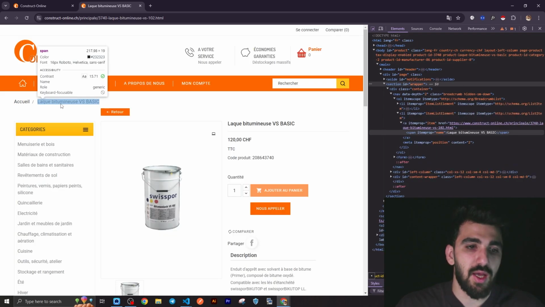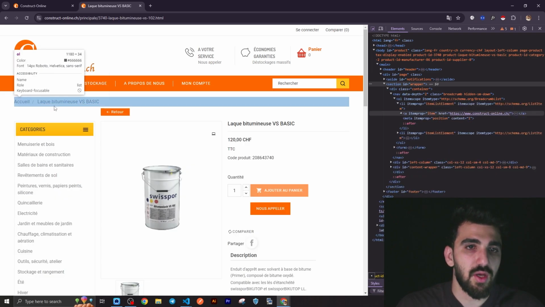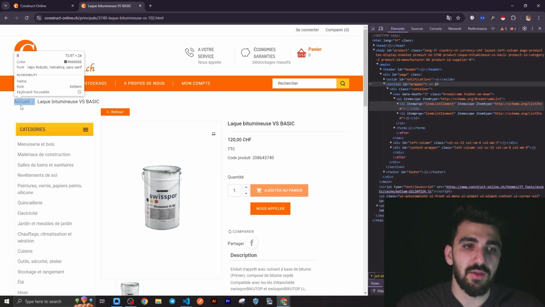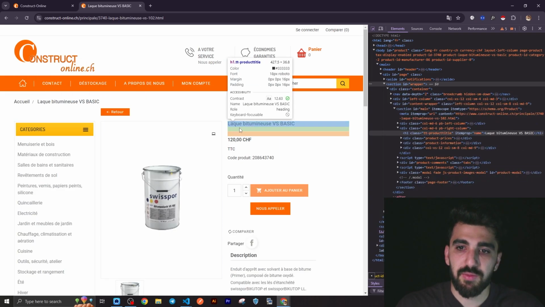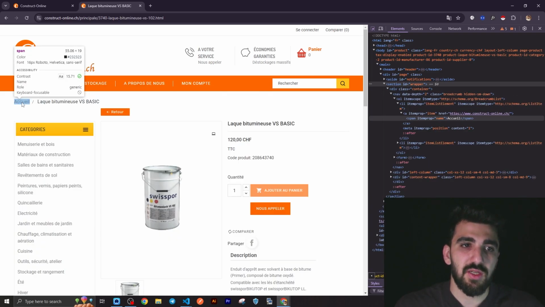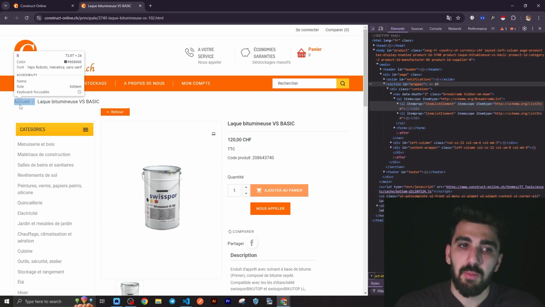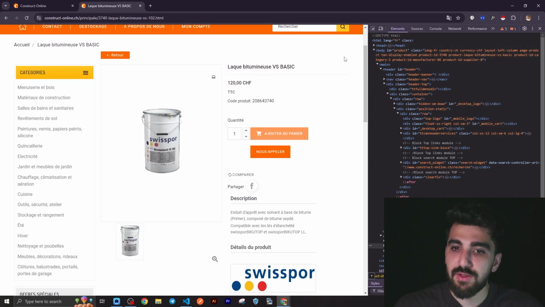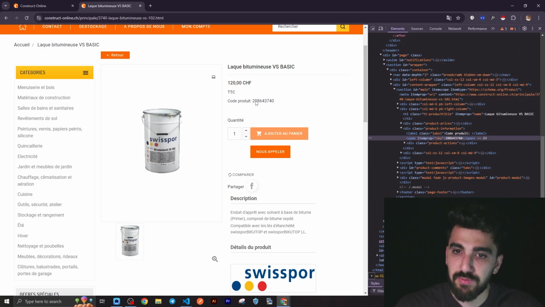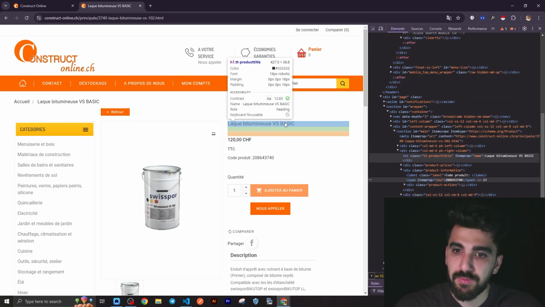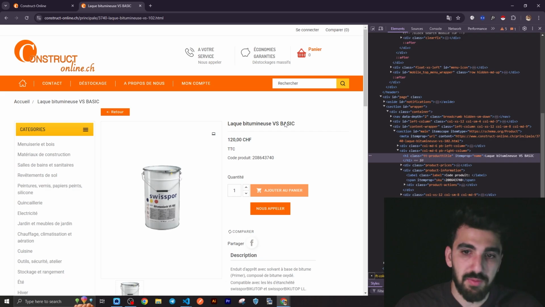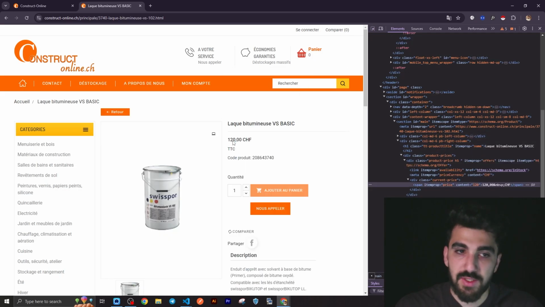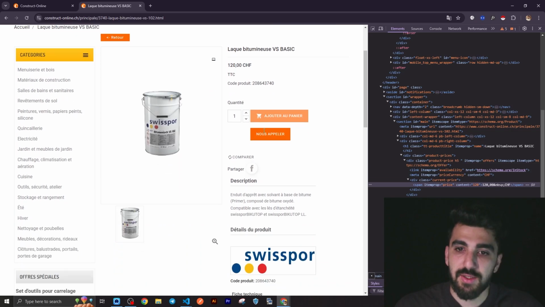Some products have categories, some products like this one only have this character and the name of the product. It is, in French, it means welcome, if I'm not mistaken. My French friends, please translate this word if I translate it incorrectly. And also we need to scrape the product link, this one, and the product name here, and also the price, the most important one, which is located here, and also descriptions.